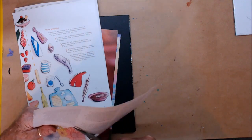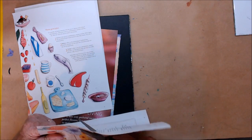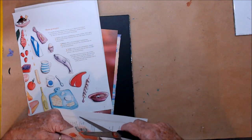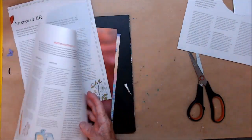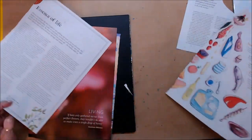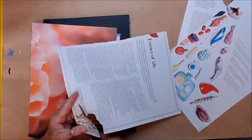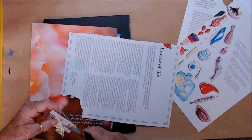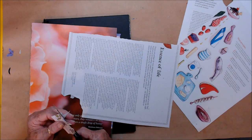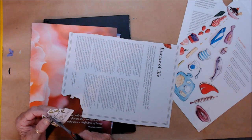Right. I didn't look on the back before I cut out that. That was very naughty of me. Oh, not really. Didn't cut much off of this picture, because it might be the only picture we have. Oh, except for a few little bits and pieces. Right. Little flower here that we will cut out. And just take those little lines out. I will be back. This is like watching paint dry, so I'll be back when I cut out my little pictures, and then we'll see what we're going to do.